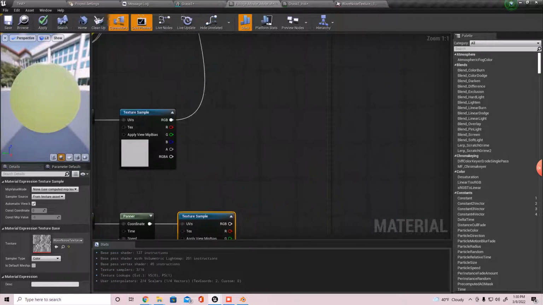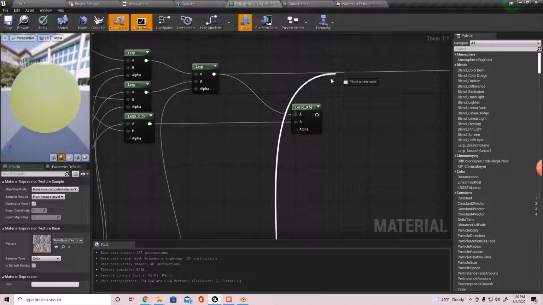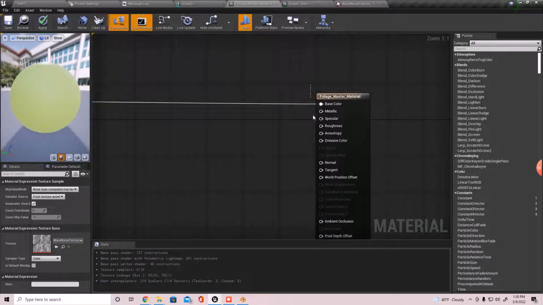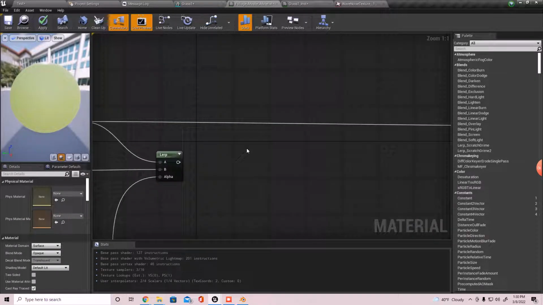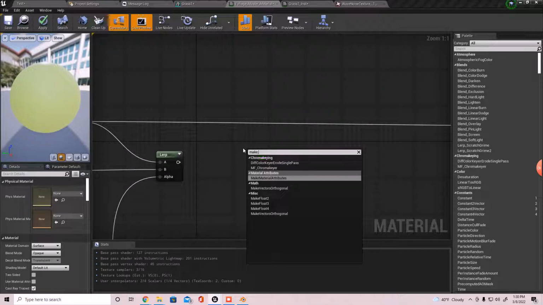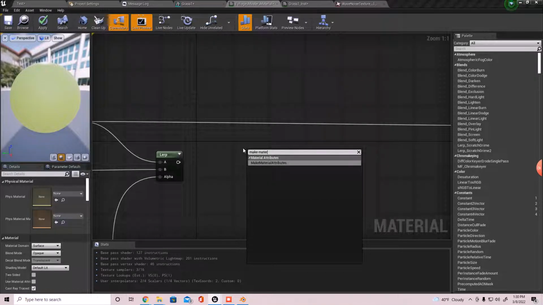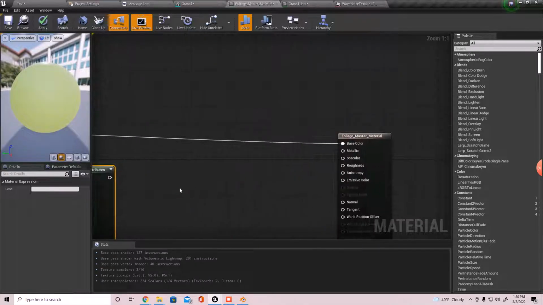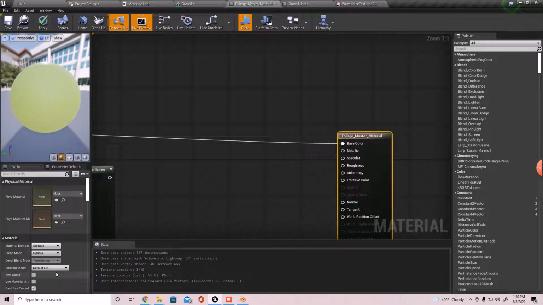I'm just going to go ahead and put this one right here up into the alpha of this, and then instead of using this, I'm going to create a make material attributes, and then plug it into this. And for this right here, I will actually have to change something. Instead of how you pronounce that, put it as masked.